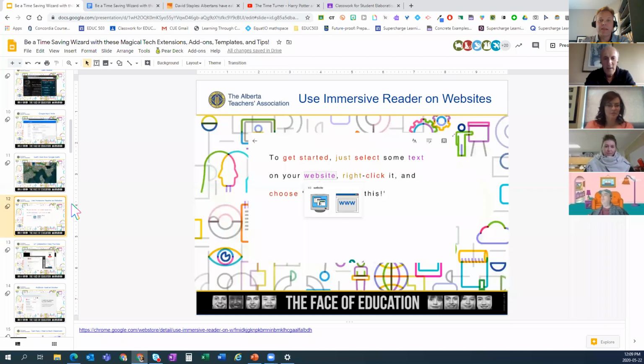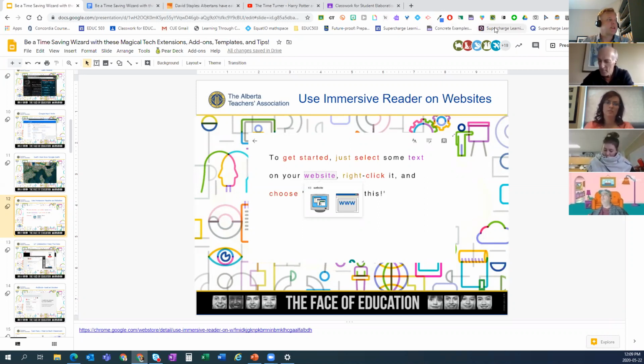Now, is anybody here using any of the Microsoft tools? Have you heard of the Immersive Reader? They build it into all of their tools. It has a lot of similar functionality to tools like the Read and Write toolbar. But it is primarily built right into the Microsoft web-based tools and all of them that they own. So even things like Flipgrid, if you have a text description, it will light up the text and give you some of that text to speech. It will highlight different colors for different parts of speech. It'll do all sorts of things.